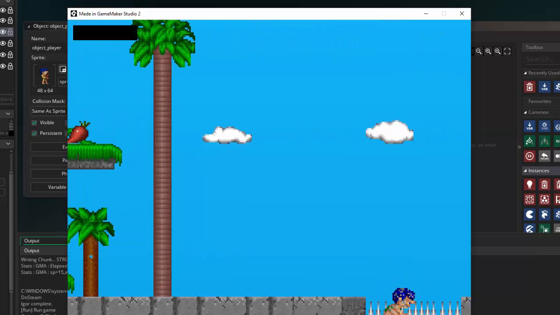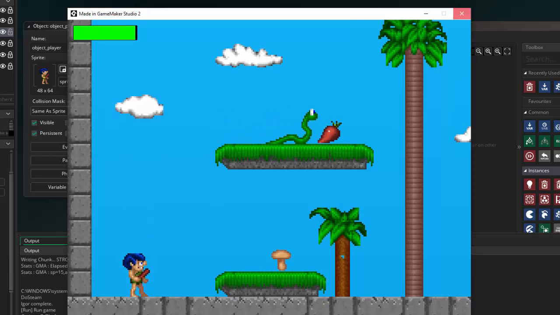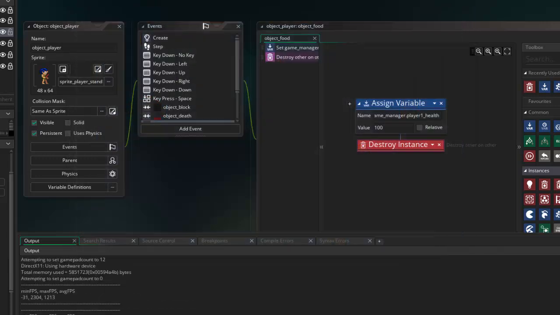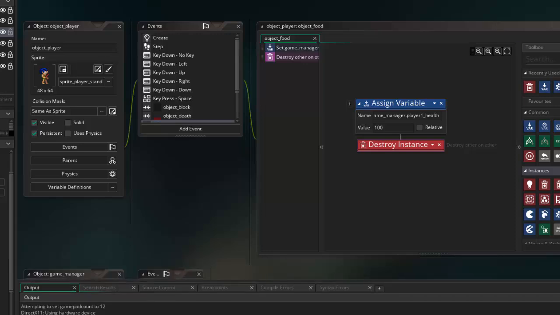But interestingly enough, when we restart the game, I don't even remember what it was, we'll be back to the first few random ones that were set. It's kind of odd how that works. I've tried to actually fix it, and I have yet to be able to figure that out. So if anyone wants to figure it out, let me know. I would love to find out the answer to that. Okay, that all being said, I think our health works just fine.